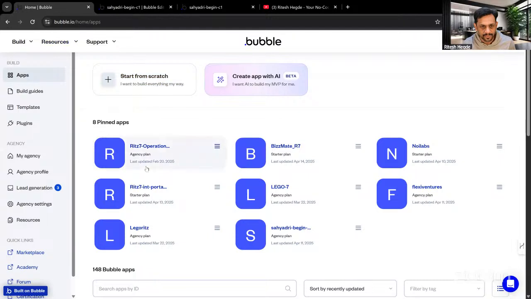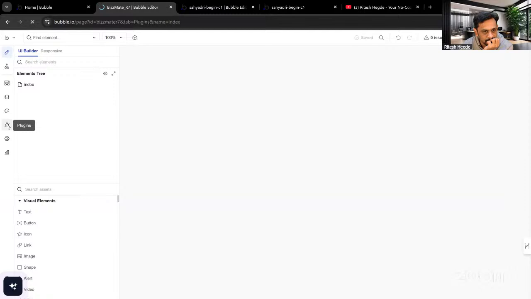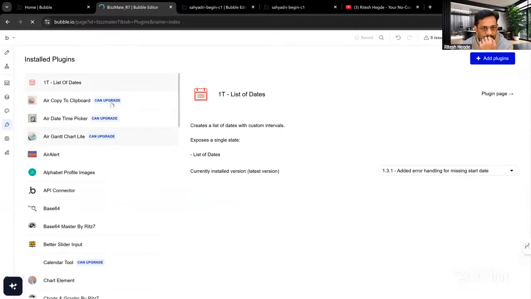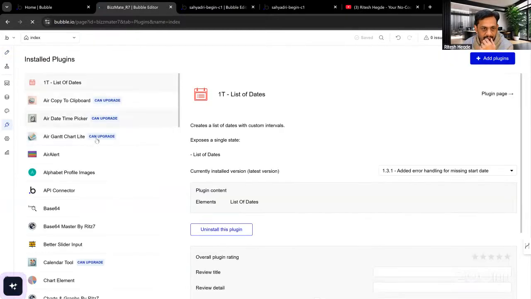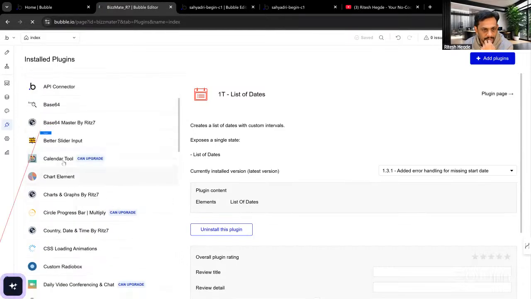So for example, if we go to let's say this one, we have added plugins on this for a very long time. If we go to plugins, right, you can see here, can upgrade, can upgrade, can upgrade, right? Calendar tool can upgrade.